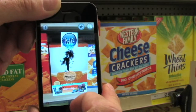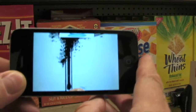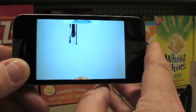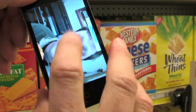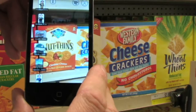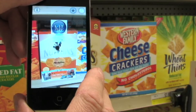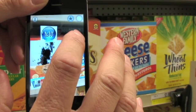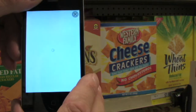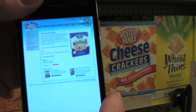Also, you get videos on there explaining what you have. You double click on that, check that out. You can put any kind of commercial you want on there. You can have a button that goes to your YouTube channels. You can have a button that goes to your favorites on your Facebook or Twitters or anything like that. It's just unlimited what you can do.